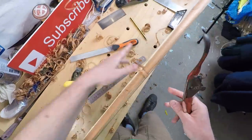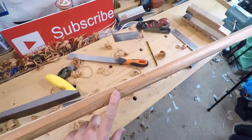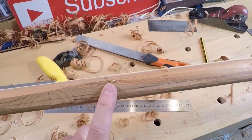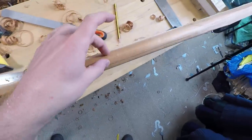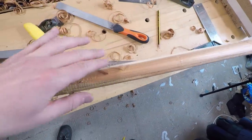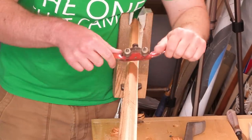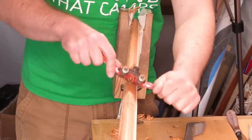See there where we're getting with that swirl there. So we're getting a bit of a lump showing where I'm stopping. So I've worked this down to the D section on this other side, getting to the lump. I'm now going to work from the other side of that swirl, get this section down to the D section.